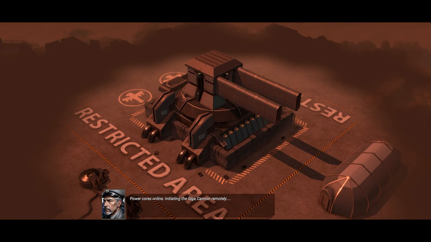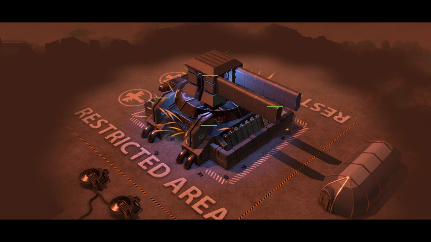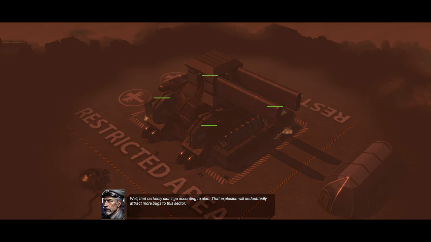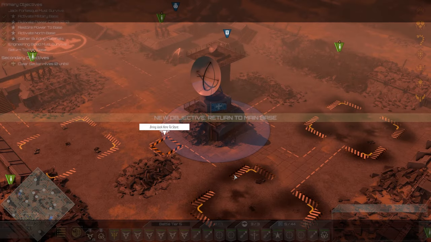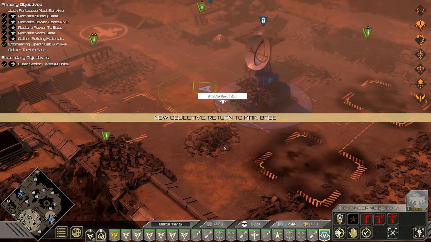Power cores online, initiating the Giga cannon remotely. Well, that certainly didn't go according to plan. That explosion will undoubtedly attract more bugs to this sector. I advise falling back to the base and setting up defenses. Things are about to get ugly, real quick. I wonder what those health bars are about. Roger that. Oiled up and good to go.